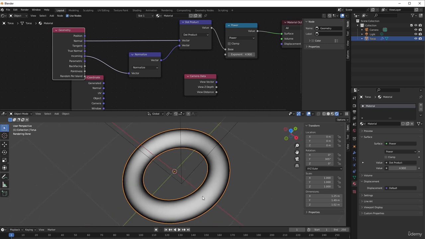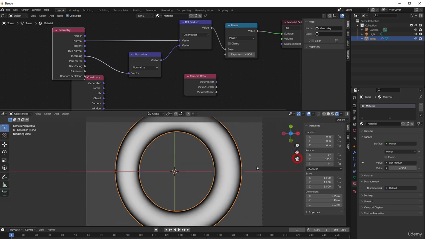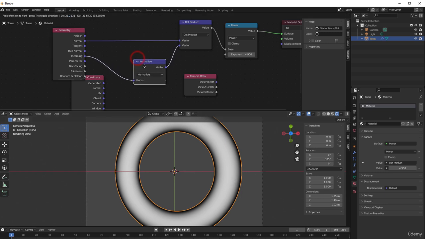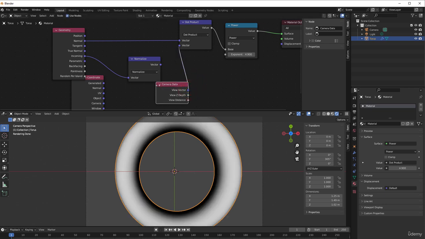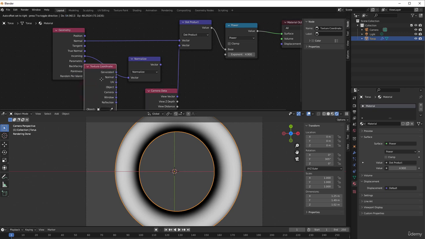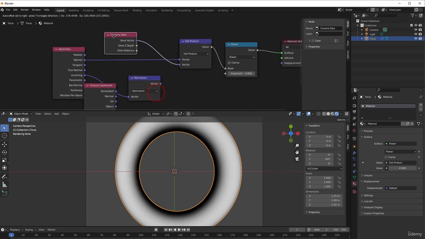However, if you now should render it, then you need to understand that we need to have it for the camera. So then we have to change this back into either the view vector like this, or using the camera from here but with the normalize.